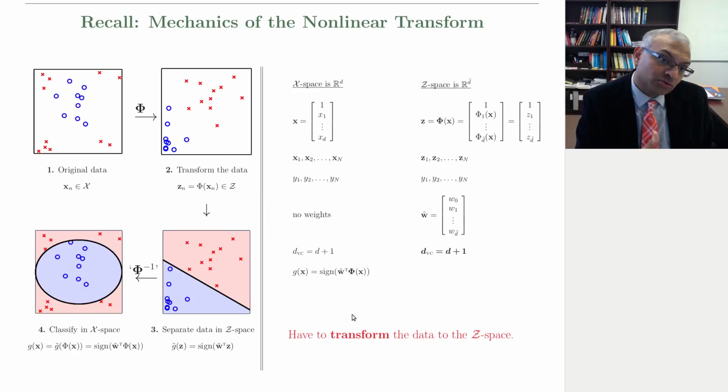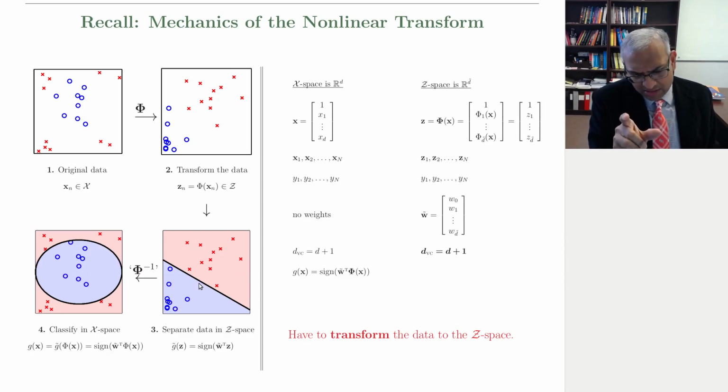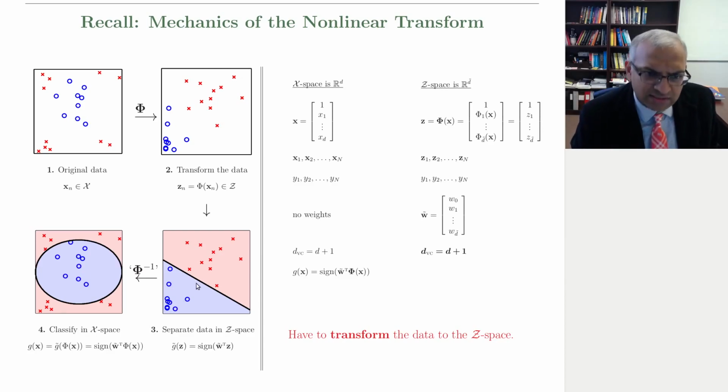Let me first show you a quick review of the mechanics of the nonlinear transform. You take your original data and transform it into your nonlinear feature space. Then you implement the linear model there, but now we're going to implement the optimal support vector machine, the one that maximizes the margin, or you can also tolerate error in this space. So you could do the soft margin hyperplane, but whatever your favorite linear model is, you implement that, and then you classify new data by transforming into this space, classifying here, and then reporting the classification.